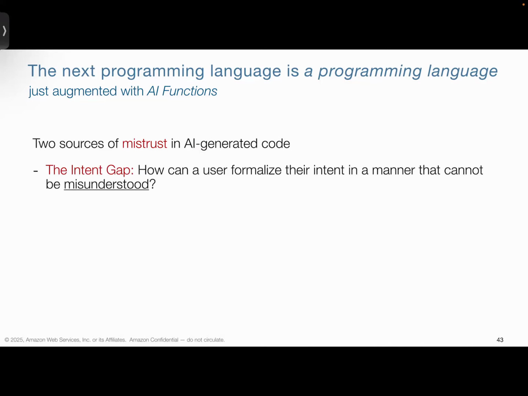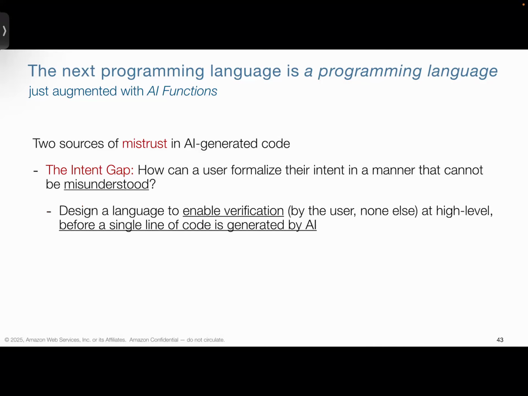Okay, for that, which is called the intent gap, I have to be the verifier. So my goal would be to put in place a process that will allow me to move that time of verification as early as possible, not after the last line of code has been written. I'm in New York. No, you're not. But of course, I don't know beforehand. Okay, I want to move that decision point to before a single line of code has been written by AI. Okay, because I want to learn how to do things quicker. So I want a language where I can specify the global trajectory at high level and verify that before a line of code has been written.